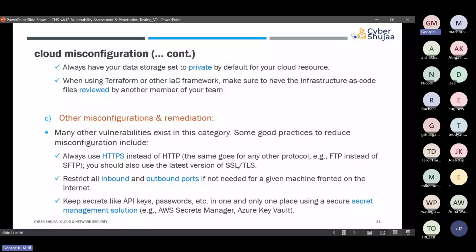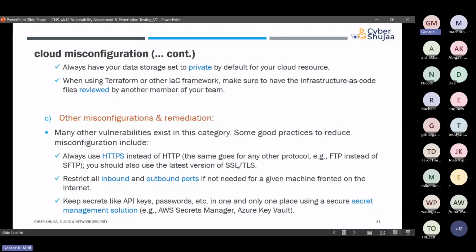So those are the two key misconfigurations in cloud. But we still have other categories, and the recommendations or the remediation to these other misconfigurations include the following. Always use HTTPS. Ideally, always use encrypted protocols. So HTTPS in place of HTTP, and you want to use SFTP in place of FTP.